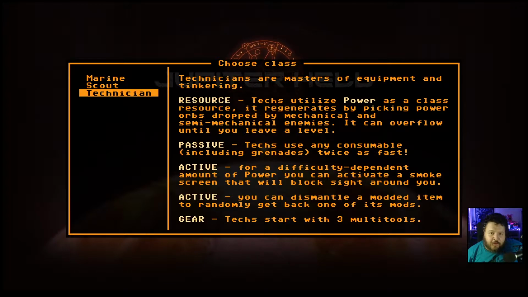Technicians are masters of equipment and tinkering. Techs utilize power as a class resource. It regenerates by picking power orbs dropped by mechanical and semi-mechanical enemies. It can overflow until you leave a level. Techs use any consumable, including grenades, twice as fast. For a difficulty dependent amount of power, you can activate a smoke screen that will block sight around you. You can dismantle a modded item to randomly get back one of its mods. Attack start with 3 multi-tools.